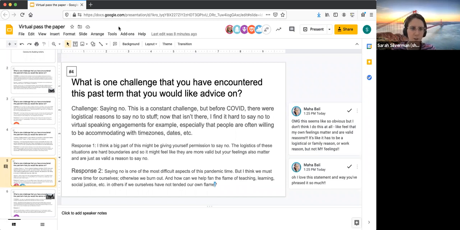I'll just share where this activity originated, because I think origin stories are nice too. When I was teaching TA development, we would teach a series on applying active learning in lab classes or discussion sections. What we originally thought was that nobody really knew a lot about active learning. They were coming to this workshop to find out what the definition of active learning is and what some examples of techniques are. It turned out that everybody was totally trying active learning. They were just having a lot of challenges and they needed to workshop them.